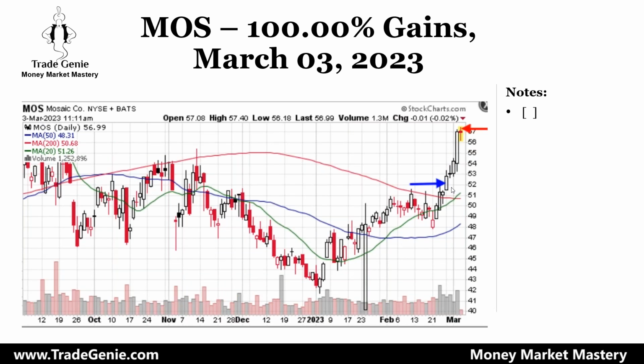Here's the Moss trade. So Moss, we have 100% gain. We sold half. We are still holding because it looks like it's breaking out further. So Moss was a trade we entered here. We sold half yesterday on this move, and we are holding it. And currently we have 100% gain. So look at the volume bars also here. Pay attention to the volume bars. Above average volume, nice move and a breakout. So also pay attention to the weekly chart, the monthly chart, etc. when you're deciding the trade.